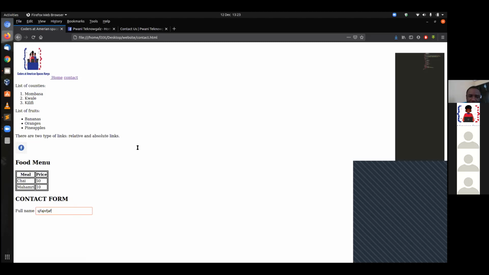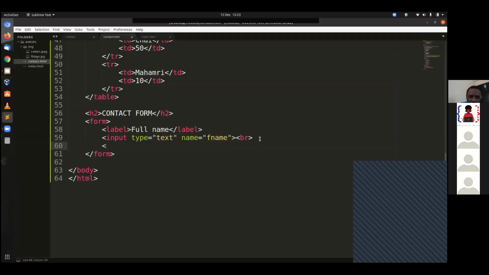So the next one we also do a label, okay? Maybe this is a form where we are collecting information about someone. So gender, we can do input.